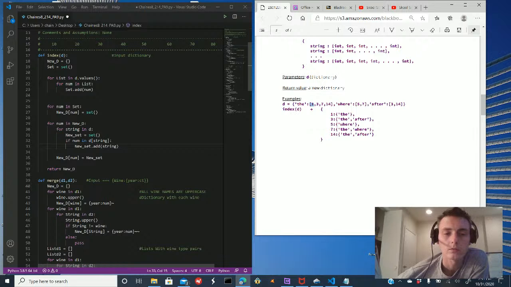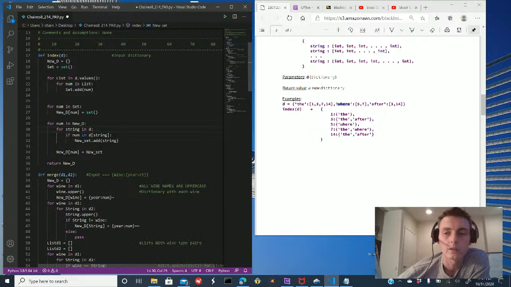Add the string to the set. Okay. Then we go to the next string. It still clears the set. So we need to move it again because we don't want the set to be cleared. We want to test all of these strings before we clear the set.